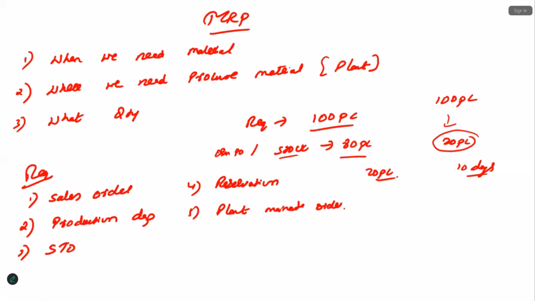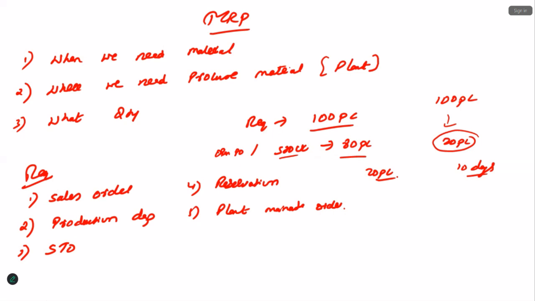And this is going to happen only for the direct material. The system will create a purchase requisition for the direct material, but not for indirect materials. We need to manually create the purchase requisitions for the indirect material. But for the direct material, the system will plan automatically. That is the reason we say direct material planning is structured and indirect material planning is unstructured. So this is the MRP. Before I move into different types of MRP, any questions here?